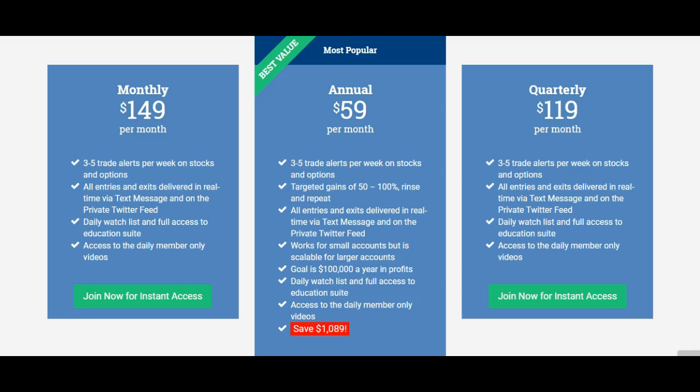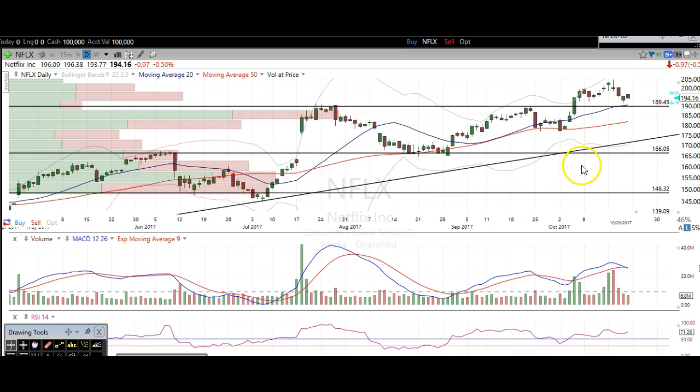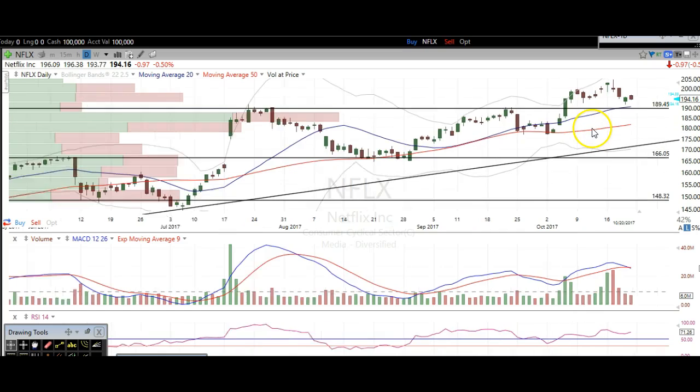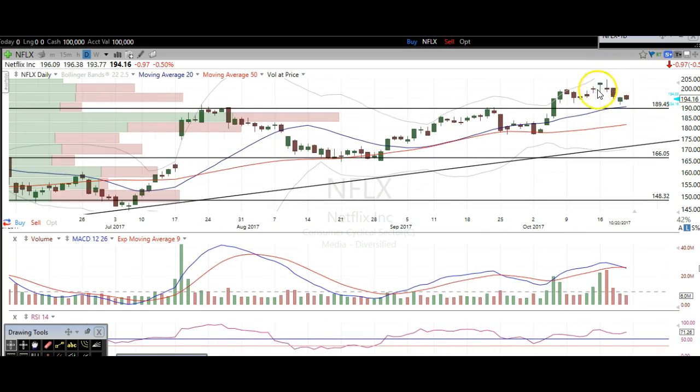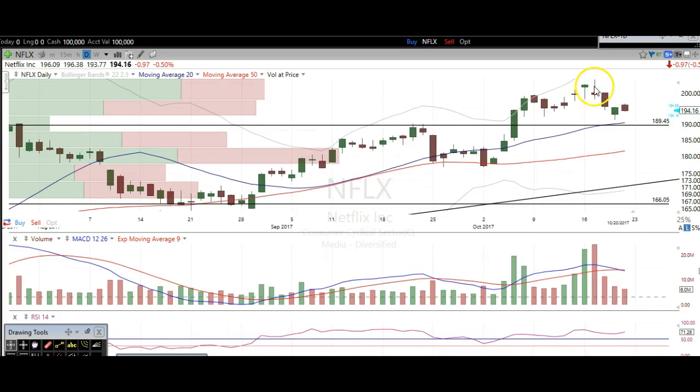All right, so let's take a look at the charts here. We're going to start off with Netflix, and what we mentioned early last week is that we were likely going to head lower after earnings, and we got just that. So just to show you so you can learn exactly why we thought Netflix was going to head lower and why that happened here in the short term, it's because we had an earnings reaction right here.